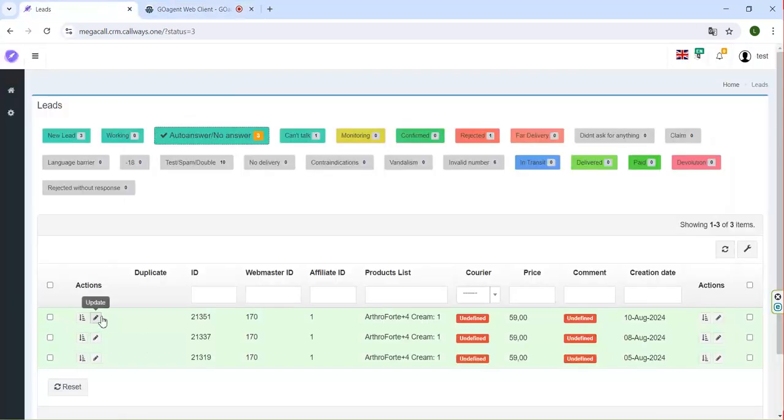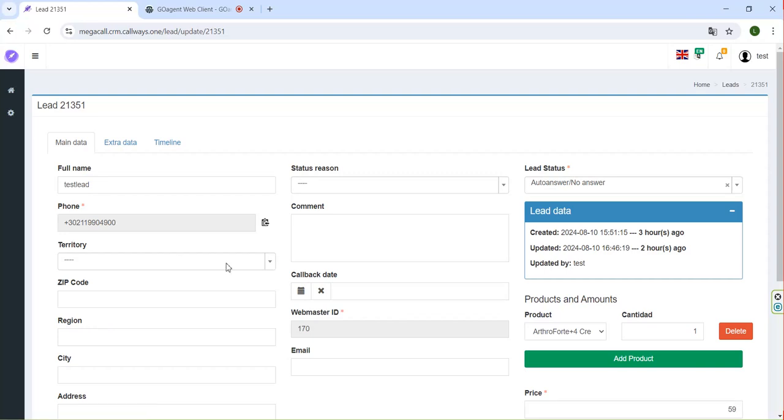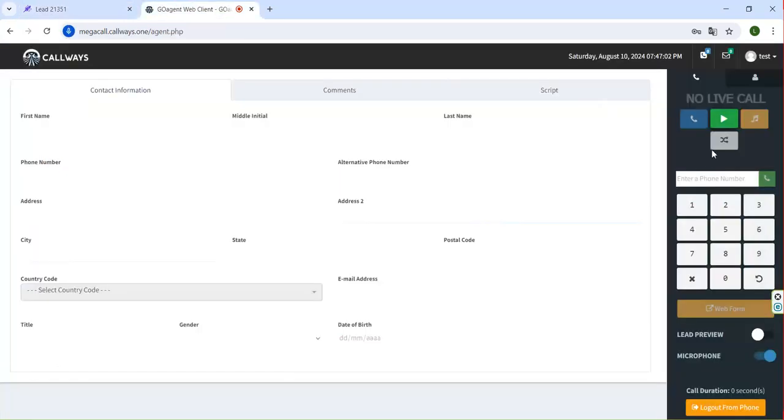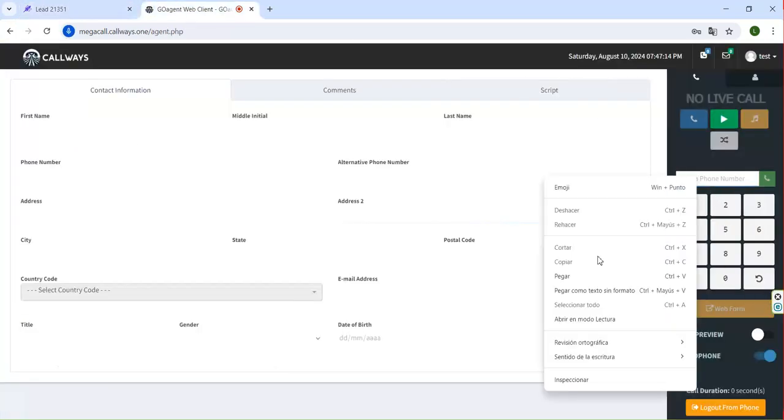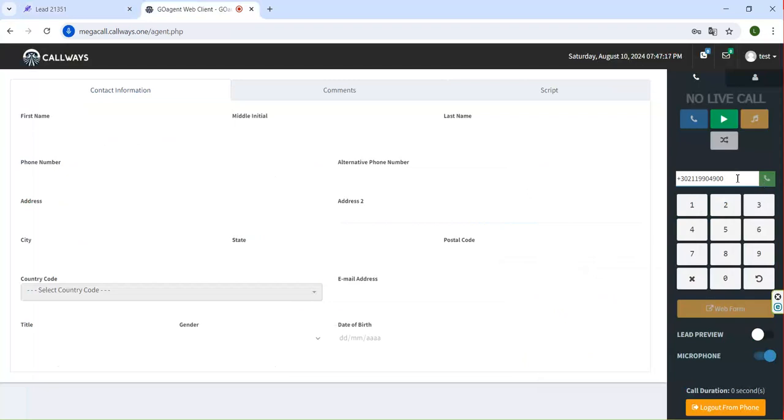Pause, and now let's check how to make manual calls. How do we make manual calls? Well, we have this number, we have this button. This is important. If for some reason the number does not have the prefix of the country, we need to add it here. So to make manual calls, we have to be in pause. We cannot be expecting an active call here. So copy the number. We have this button. It's very easy. Paste the number, and we just click on call.